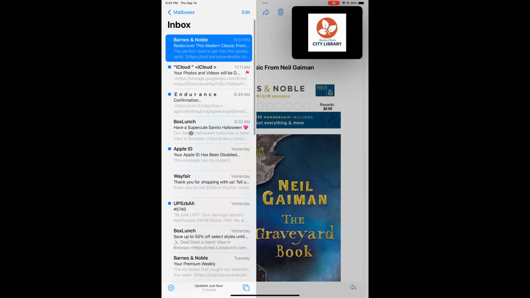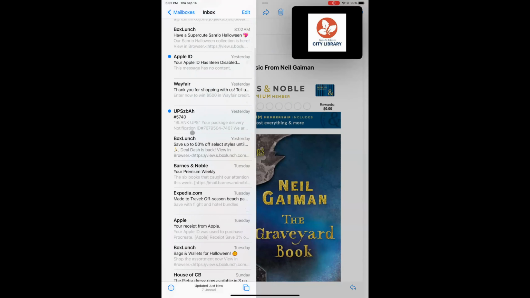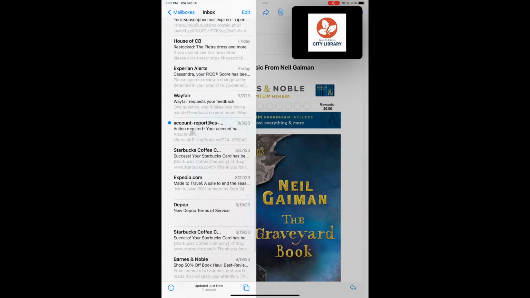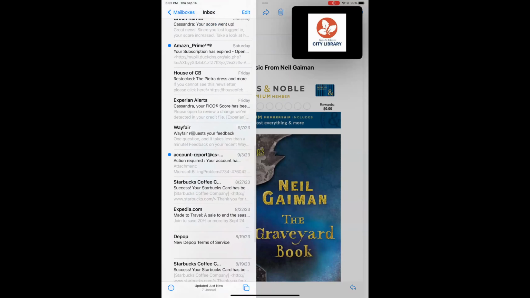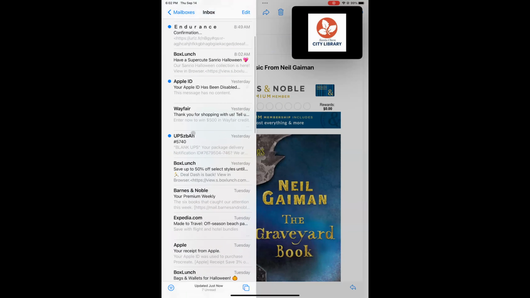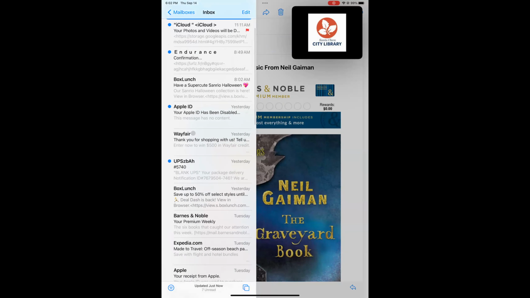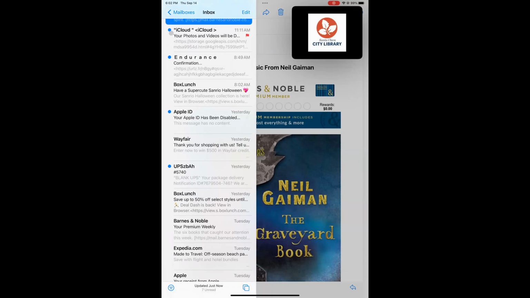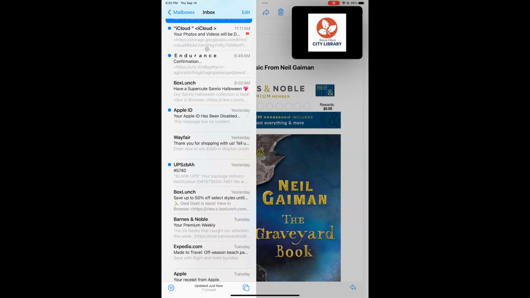And as I scroll down, I think you'll see a few more. So I just want you guys to notice and compare them to the ones that are open. So compare the ones that have the blue little dot to the ones that do not. And what you will see is that the ones that have the blue dot to the left, the typing, the spelling, there's icons, is much different than the ones that are opened.